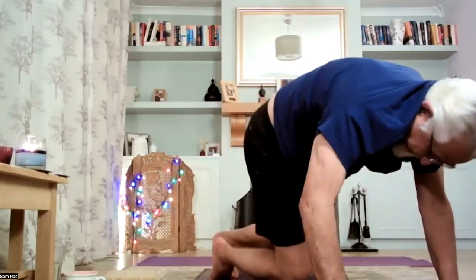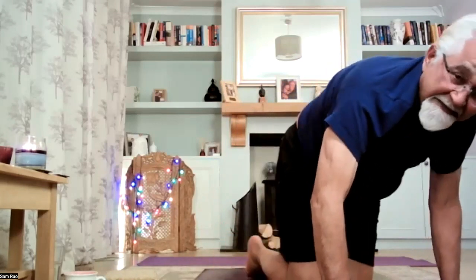One knee at a time. Drop the knees to the mat. Fronts of the feet go on the mat. And once again, you sit on the backs of your heels. Lift the shoulders, roll them back. If your arms are long enough, use your thumbs to massage the arches of the feet.